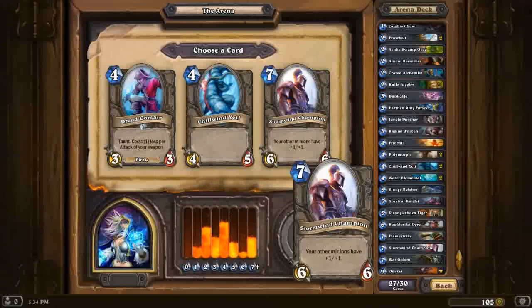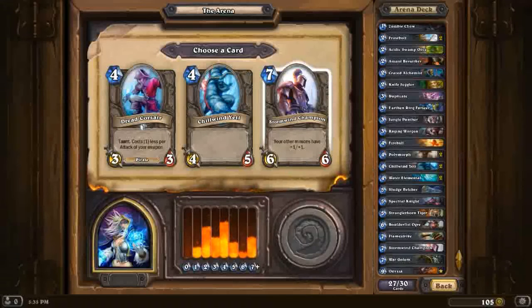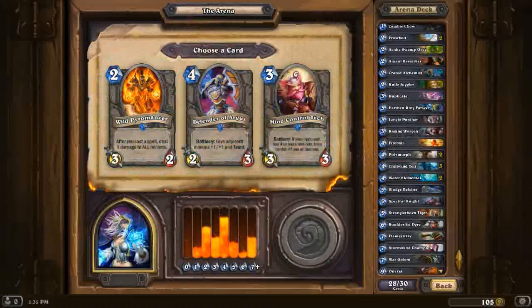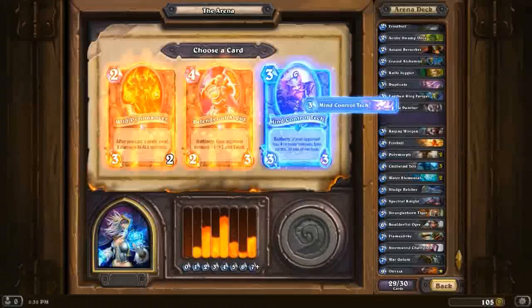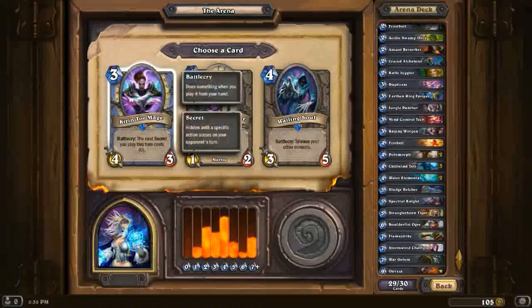Quite a few 7s. Remember, you can only play 1 7 a turn. So there's 1, 2, 3, 4, 5 turns taken up. Oh gosh. No, we'll go another Yeti over more late game. Ah, beautiful. Defender of Argus would be good, but I just have so many 4s now. I'm going to take a Mind Control Tech. And last pick, we'll finally take that Kirin Tor to even that up a bit.